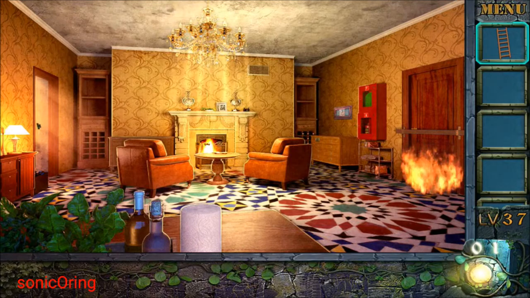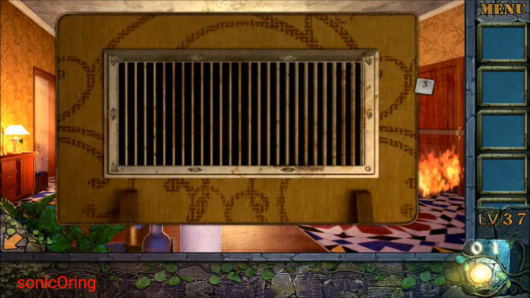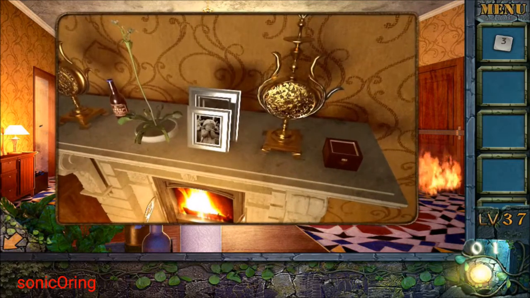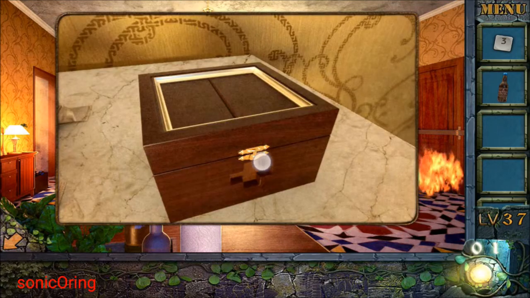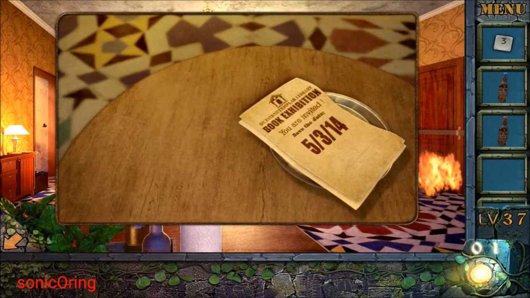Put the ladder on the right side of the fireplace, climb up and get a keypad number 3. Take a look on the fireplace and get a bottle. You will need to open this. Look on the right, middle table. Get this bottle. Now memorize this number. 5314.